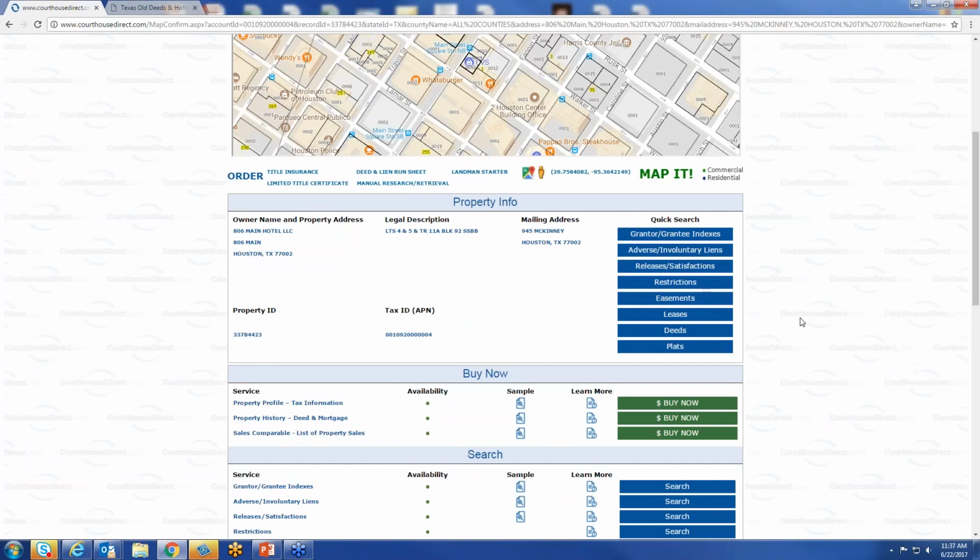And then the other things that we offer to our consumers, or whoever visits our site, is the ability to do these other filtered searches. Well, we know that we're in Harris County. We know that what we're looking for is a release. So I could just click on the release button and then very quickly do a release search for probably the name that I'm searching here under the tax rolls. So if I were searching this, I could just copy this before I click on the release button, then go to releases, paste it in, and boom, I'm ready to look for any releases that might be there.